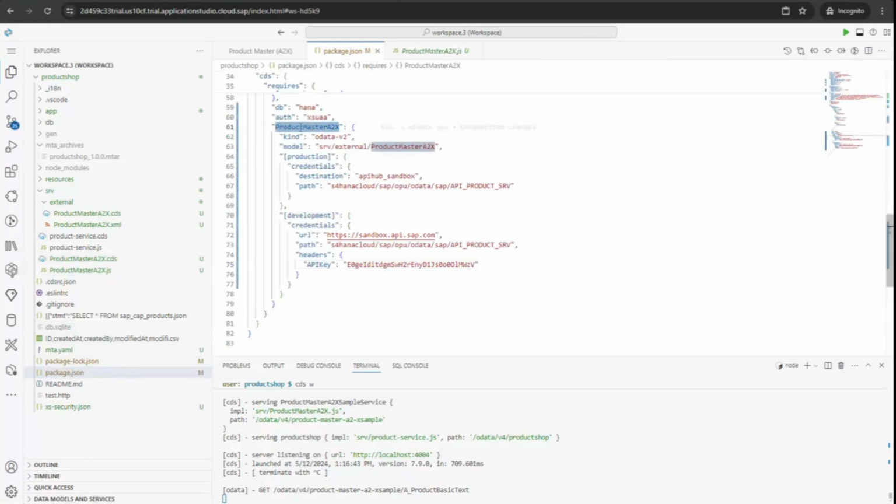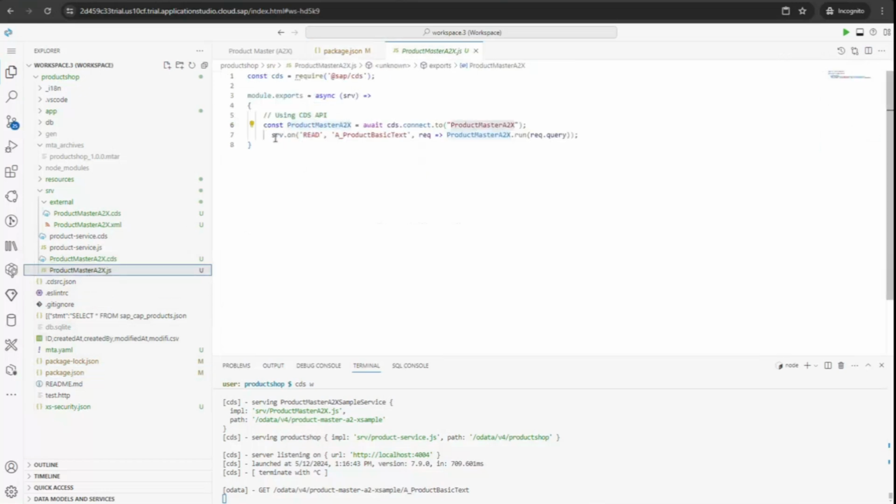It will find what the development system is, it will go to the development system, authenticate, and give you the response into the result. Whenever you hit this SAP a underscore product basic text, you get the handler, and then you are simply requesting the query. It means you are just requesting all the data, and you are getting all the response.